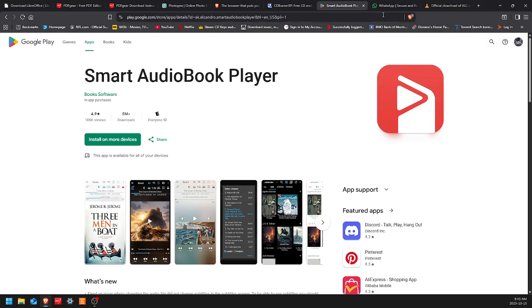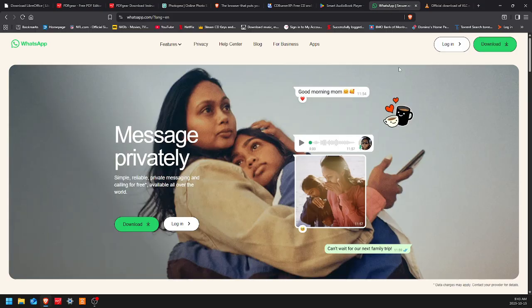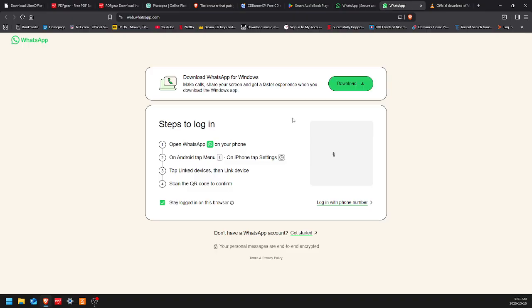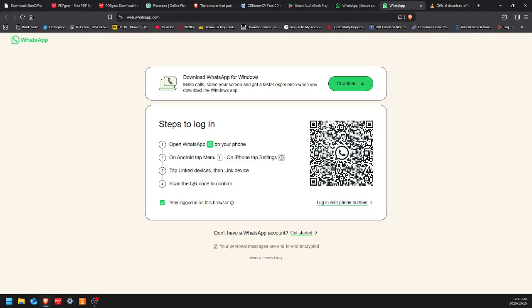It works very good. For WhatsApp, you have WhatsApp Web, or you can download it onto your computer. It's a Windows Store app, so it'll open up the Windows Store, or you can just use the WhatsApp Web feature. With WhatsApp Web you would log in and you'd get a QR code right here, and then you'd open WhatsApp on your phone and go to Link Devices.